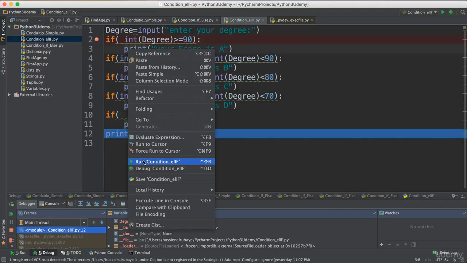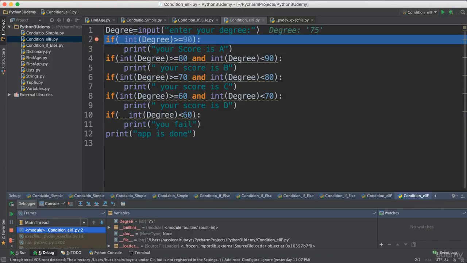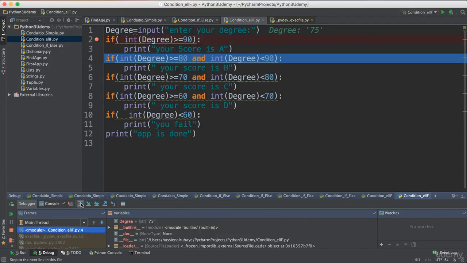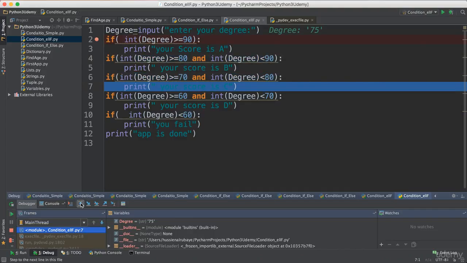So now if I just rerun it, even if I get the same result, when I enter 75, it checks if 75 is greater than 19. No. Is it between 18 and 19? No. Is it 17 and 18? Yes. Before, it was jumping over all other steps and going to the end, but now it will not jump.